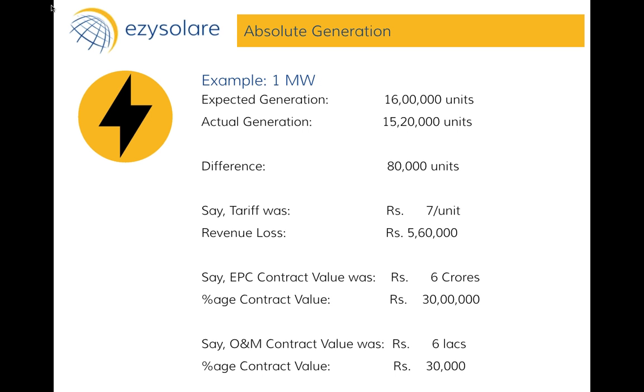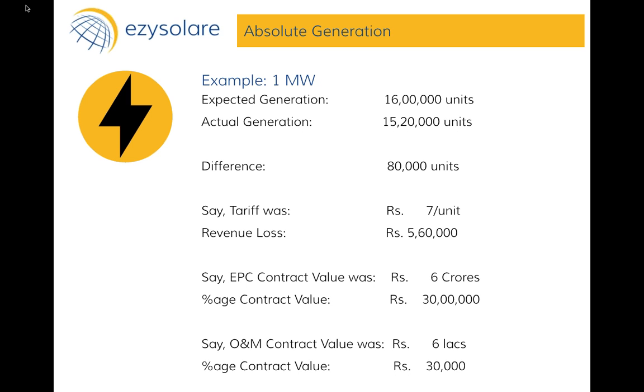Lastly, in case your plant was supposed to work for 2,000 hours in a year, but ended up working only for 1,500 hours in a year, then you lost 25% of your generation because of bad maintenance of your power plant, which is tracked by something called availability, which you can blame on the O&M contractor. Right? So these are the classification of all the losses so far, and these are the three modes in which you can track the performance of the power plant.